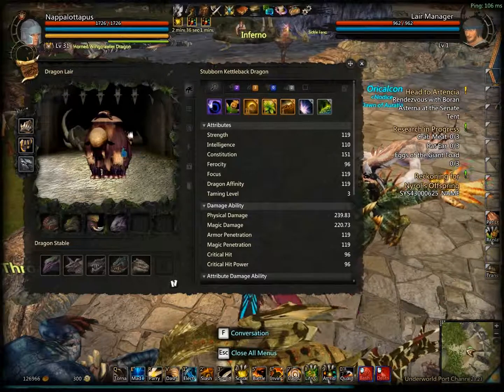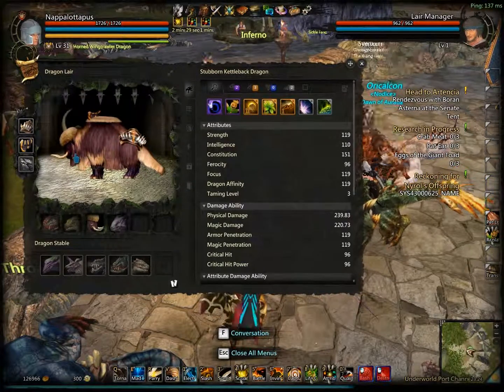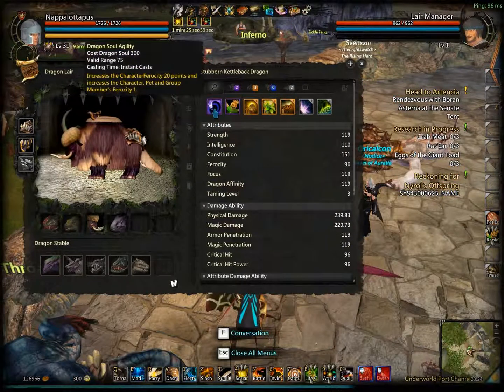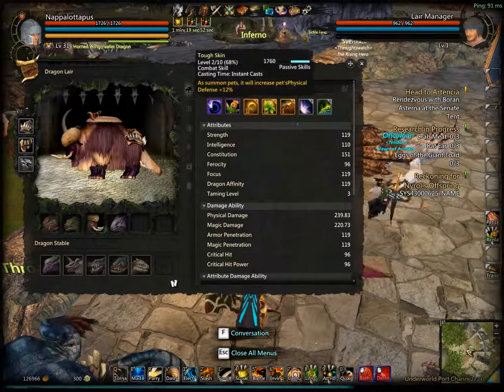This is a stubborn kettleback. This is a giant bantha-looking thing from Star Wars. You can see his saddle's rather hysterical, and there's his wing armor. He's a giant tank, and he has Dragon Soul Agility. This is a nice little buff as it affects the group. He also has tough skin.